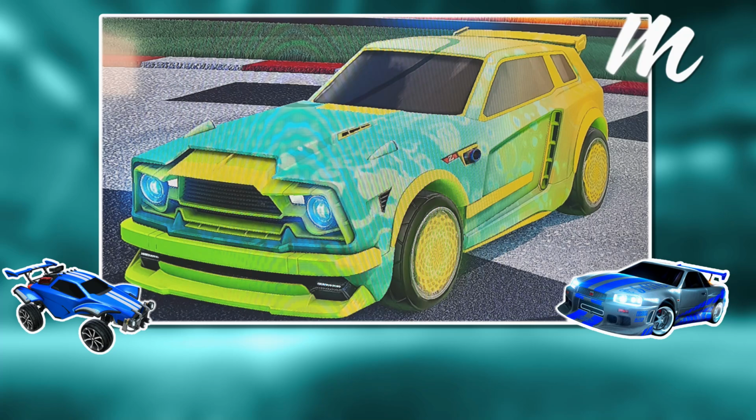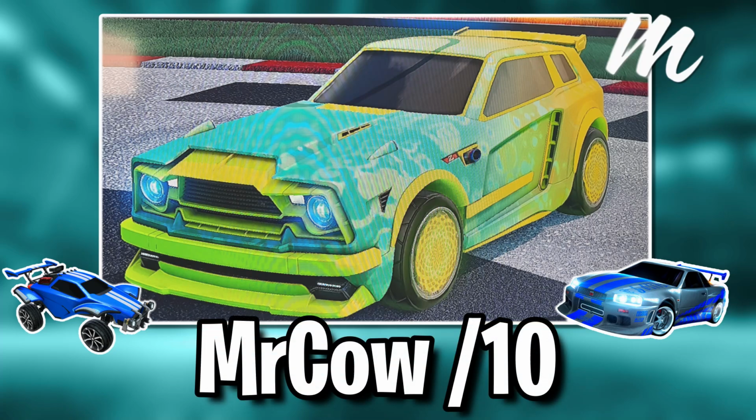Okay, so this first design here was submitted by a Mr. Cow on my Discord server. Great name. And as we can see here, it's kind of hard to tell the colours because of the picture, but I believe that's a lime Fennec. The wheels kind of look saffron, but I'm going to say that they're lime, although they could be saffron because the back of the car is kind of yellow. But they're lime or saffron Zombas, one of those two.